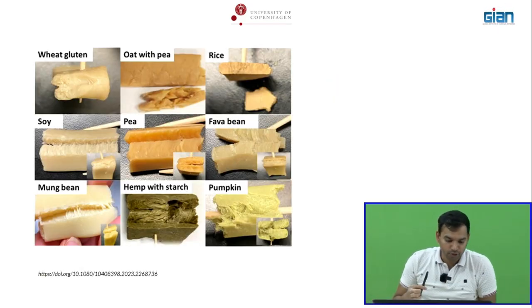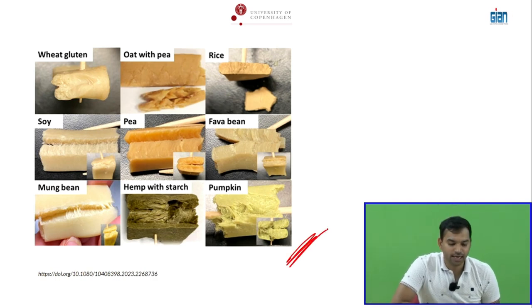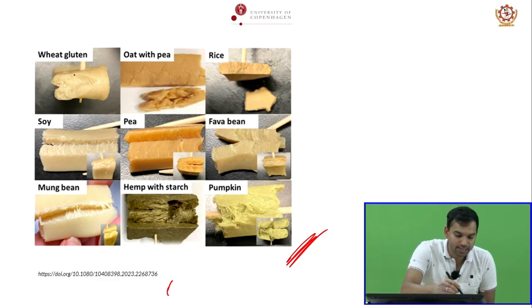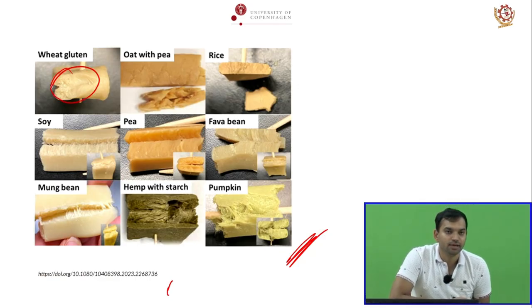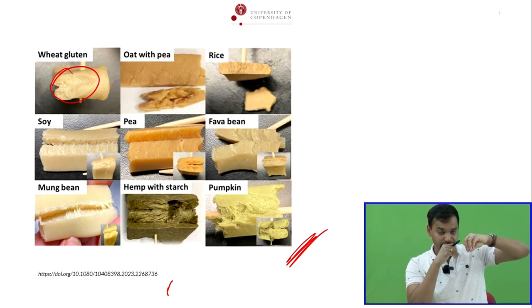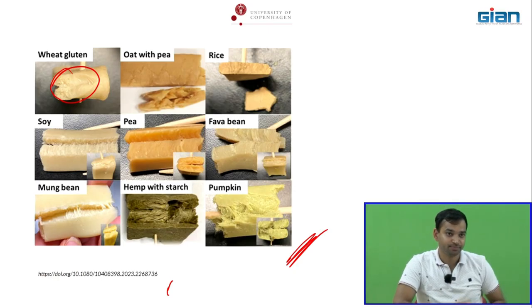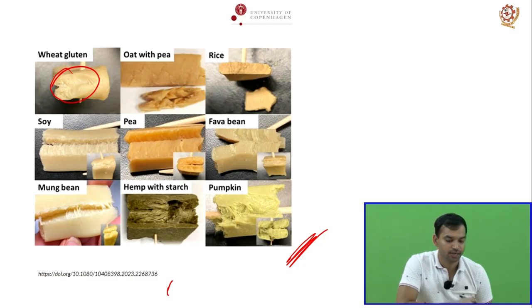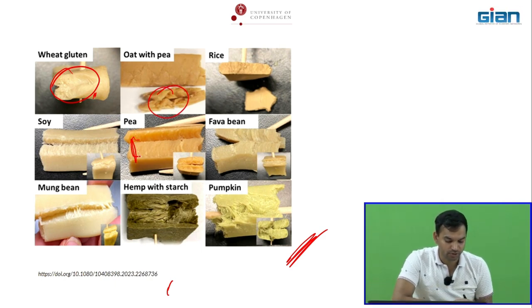And for the new people here, you can just see how different kinds of proteins produce different kinds of texture. There's a nice figure I found from this review article. You can see that it has this chickeny structure. Can you see? Usually wheat gluten has these disulfide bonds and sulfur atoms, thiol groups, that help you to get this stretching. In bread making, the dough gives you that stretching, and that can also be exploited here to get the meaty fibrous structure. It looks like a chicken breast piece. Can you see? It looks also like a chicken, but I don't think this is looking like a chicken though.